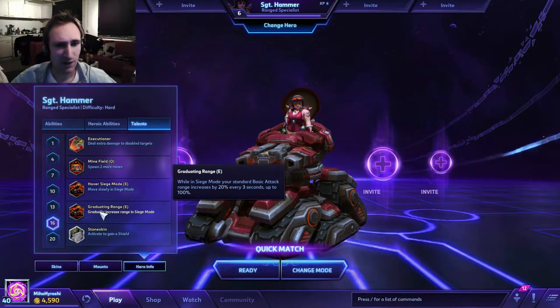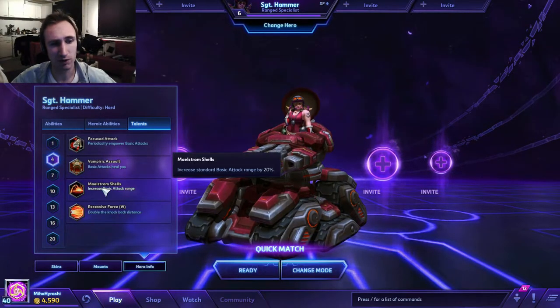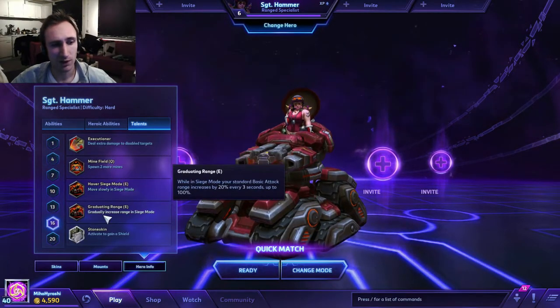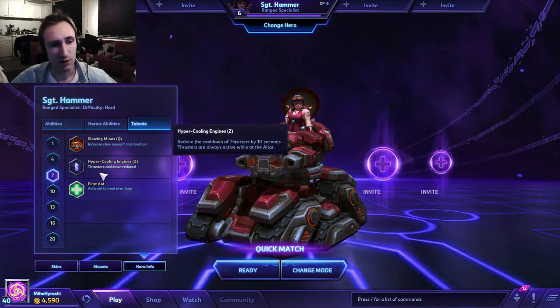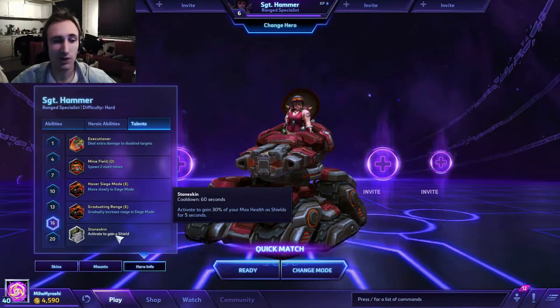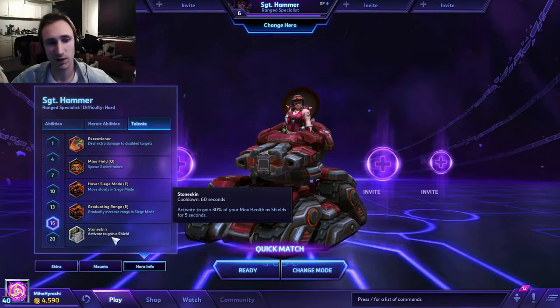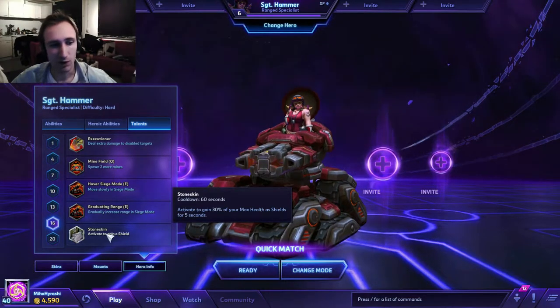Graduating Range is decent, but is not necessary after you already took Maelstrom Shells at level 4. So I would abstain from this passive. And then last but not least, Stone Skin. If you have at level 7 already the first 8 and you take Stone Skin at level 16, you are really hard to kill and you can get away with very aggressive plays, pretty much. So you are also becoming really hard to kill in teamfights.